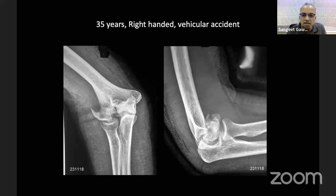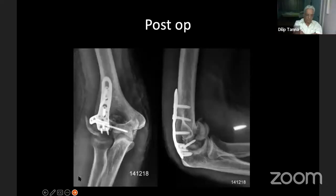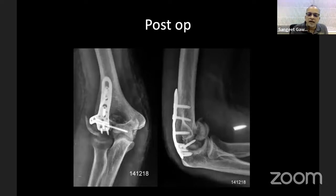So this was a 35 year old boy, right-handed, who had a vehicular accident in 2018. This was his CT. What you can see here from the posterior side is that the entire lateral condyle is fractured along with the shear fracture, seen on the left side, where you can see a large fragment of the trochlea. Even the capitulum is in two major fragments, and there is a posterior element of comminution. This is a part of the shear fracture where you have comminution of the posterior cortex. And this is how it was fixed by a posterior approach. The surgeon fixed it with a plate where he could fix the lateral condyle, but he could not address the anterior part. You can see the double arc sign, which means the trochlea and even the capitulum have not been captured by the plate.